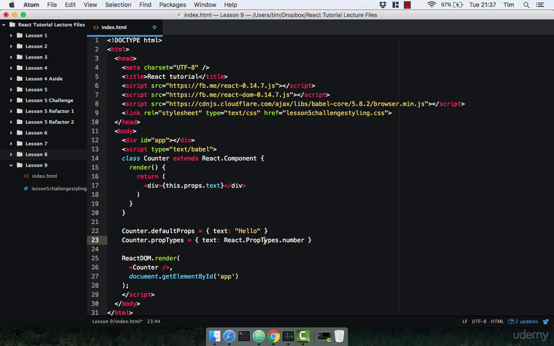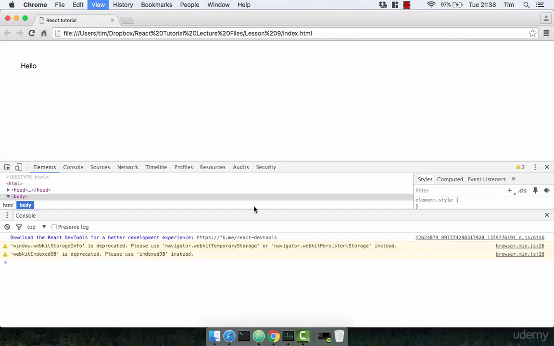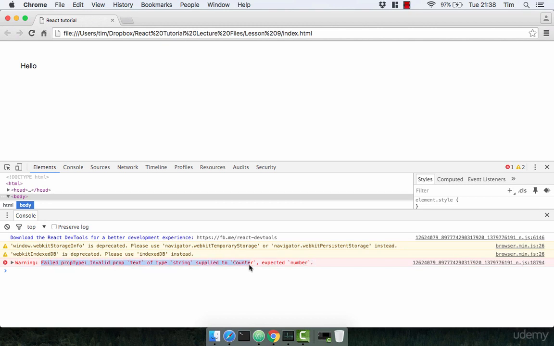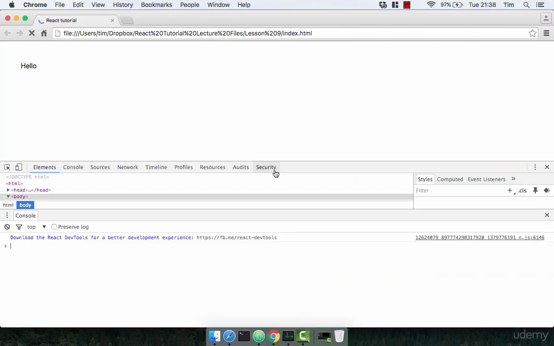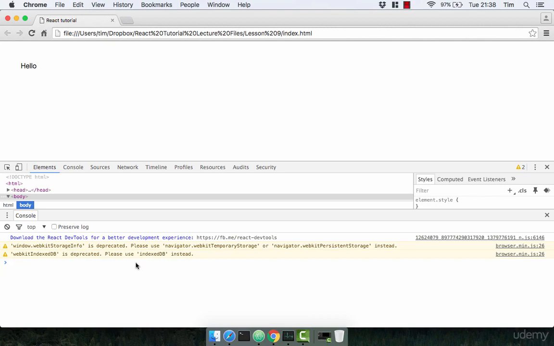Notice it's a capital P and a capital T when you're defining what specific prop type you need, but a lowercase p and an uppercase T when you define it on your component, just to make things a bit more confusing. I know, it's annoying. Don't worry, you'll get used to it. Save that, refresh your browser, and you'll see we've got a failed prop type. Invalid prop type, text of type string, which is what we expect. So of course, if we replace it with string, because our text is a string, and refresh the browser, the warning has gone away.